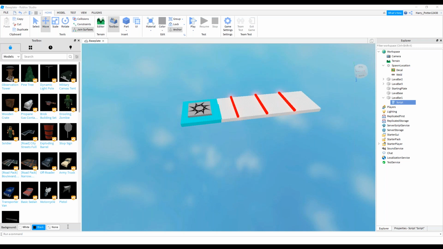Did you create the lava bar also using the starting plate? Yes, I created it using the starting plate, just to have a little less work. You can select any plate, duplicate it, change the size and assume it as a lava bar. But in this program, yes, I duplicated using the starting plate.